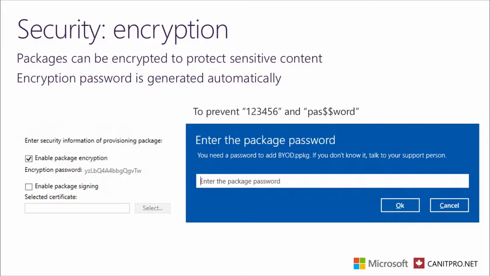Another availability in terms of package deployment is encryption of said package. We've talked about it before, the ability for malware to sometimes make it on said devices. You don't want the package to be infiltrated and somebody to grab that package and try to load it on another device. You can actually encrypt the package via password or certificate that is issued by your organization to secure said package to ensure that only people that are authorized are able to deploy the package on the device.